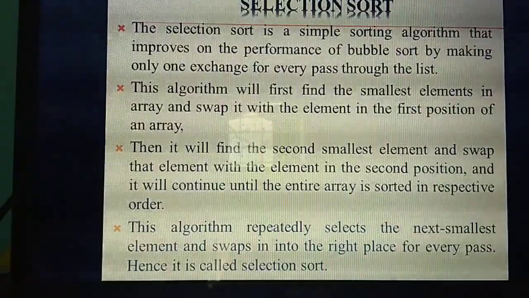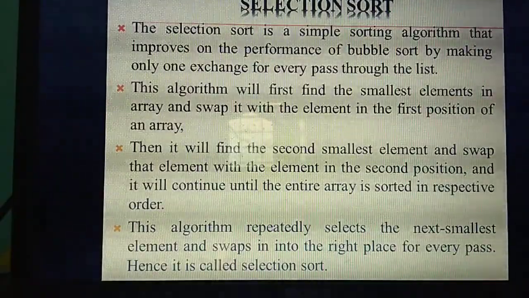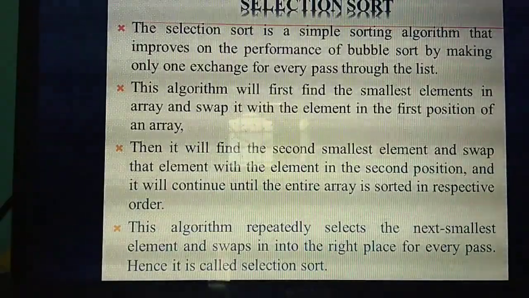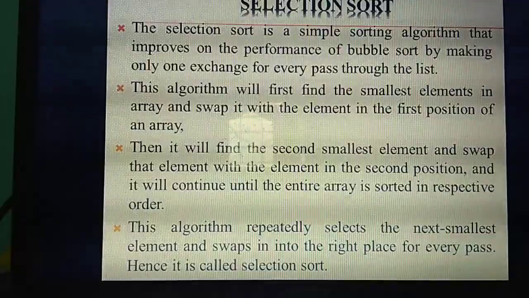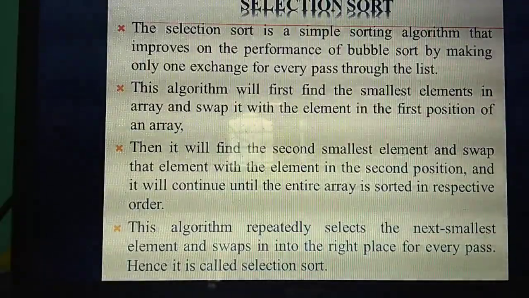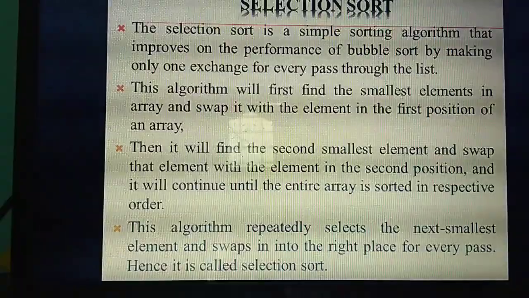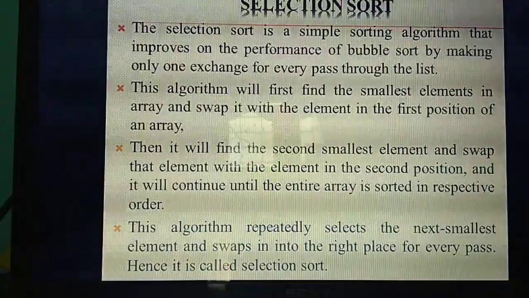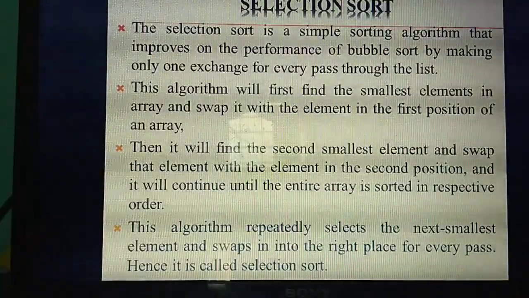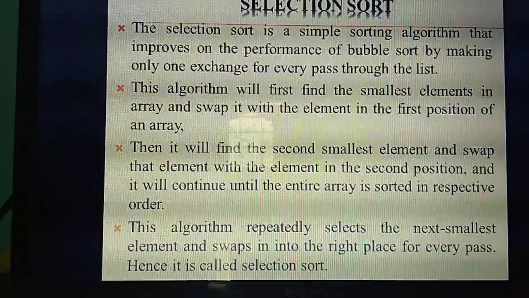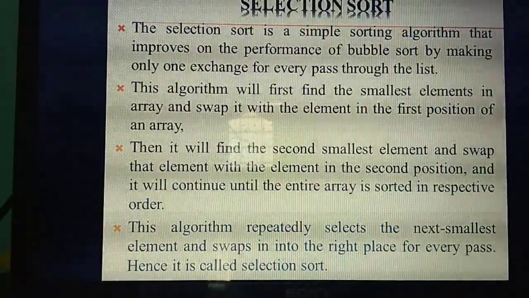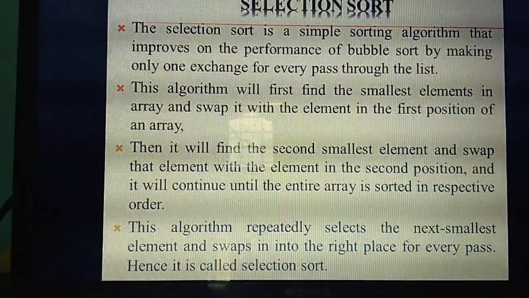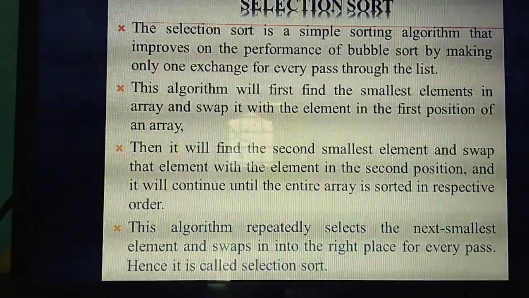Okay, understand? So why do they call this a selection sort algorithm? Because it repeatedly selects the next smallest element and places that element in the correct right place of the array. In each and every pass they place the particular element in its right place. So this algorithm is called a selection sort algorithm. Once again, the selection sort algorithm is also a sorting algorithm. When compared to the bubble sort algorithm, the performance is very good. Here, in each and every pass only one exchange happens.